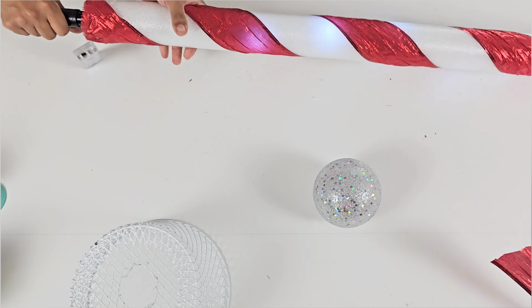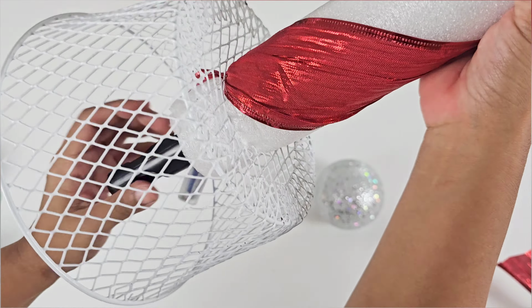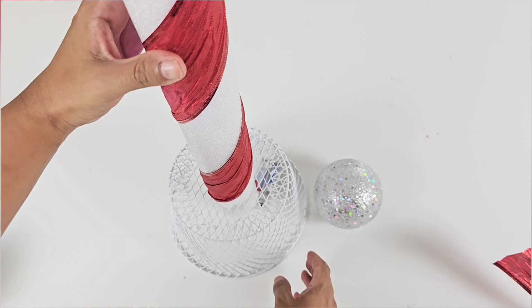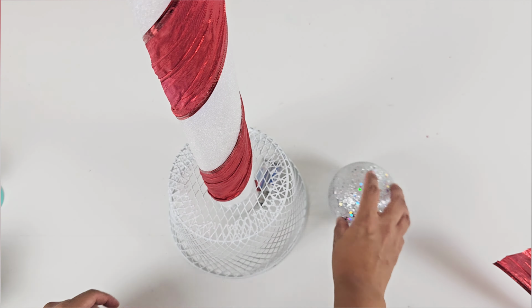So if you cut your hole too big in the basket, it definitely won't stand up straight. So start with a small hole and you can bend it bigger as you push it through. And make sure it's tight and in the center, and it should stand up straight. And you can also apply some hot glue around the base so it doesn't move.